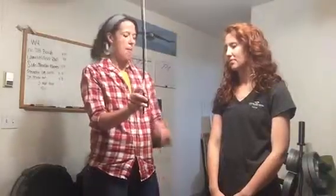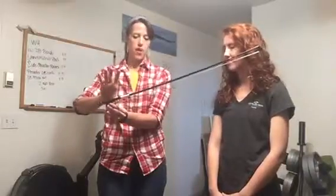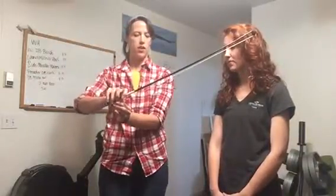One of the tendencies you will have is to want to put your thumb like this — it'll feel like you have more control, but what's going to happen is you're going to have more tension up through here, which is going to create problems later on. So try and keep your thumb as relaxed as possible. Let's look at that again: put your thumb near the frog and just drape your fingers over and curl your pinky.